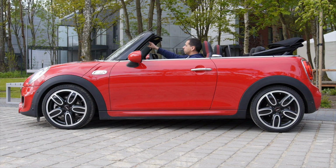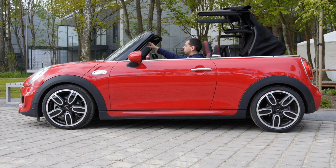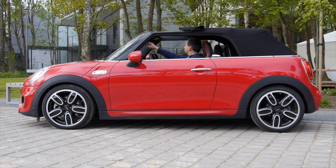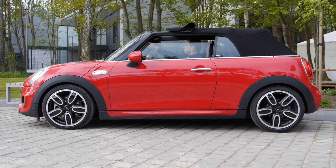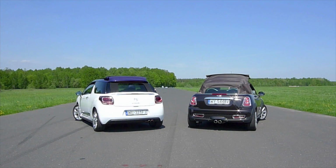Do it when the car is parked on an even surface, and then see if it's watertight. While a few drops around the side windows are almost normal, especially in older cars, it's where the roof meets the windscreen that any significant problems can occur. If you don't have a water hose with which you can simulate a bit of rain, take the car out on the motorway and listen for any air noises.